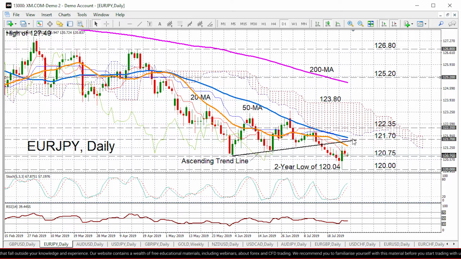It's also where the old ascending trend line is currently heading towards, as well as where the 50-day moving average is currently converging towards. So that makes that whole region a potential strong resistance level. If that's broken, we could then see prices breaking inside the Ichimoku cloud, and that would of course help shift the medium-term picture to a somewhat more positive one from the current negative one.